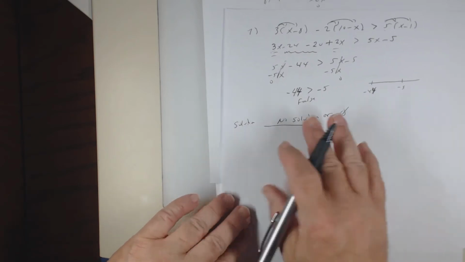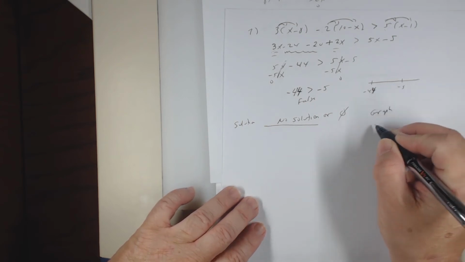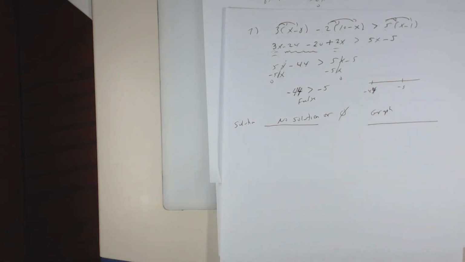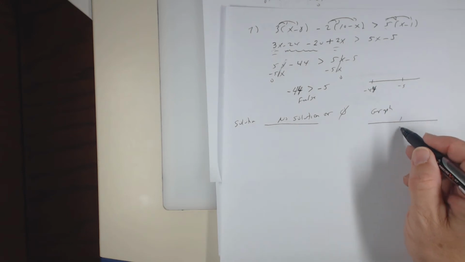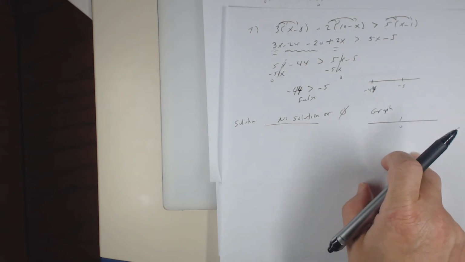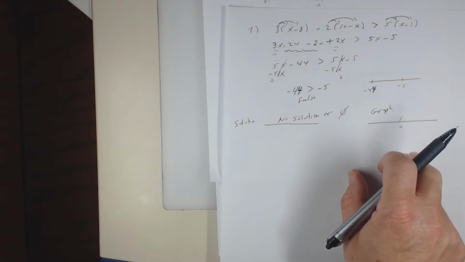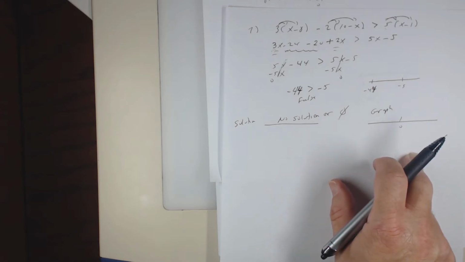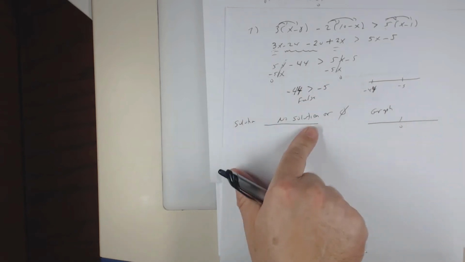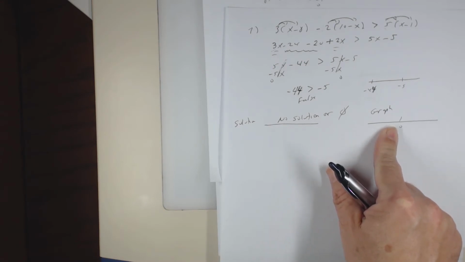Now remember on the worksheet, there's going to be a graph there. And it'll say graph the solution and then write the solution in interval notation and so on. So you know there's no solution. So on the graph, you leave it blank. Why am I leaving it blank? Because there's nothing to graph there. There's no solution. Some students get confused when they get this right. Well, he put a graph there, so I got to graph something. No, you don't. There's nothing to graph.